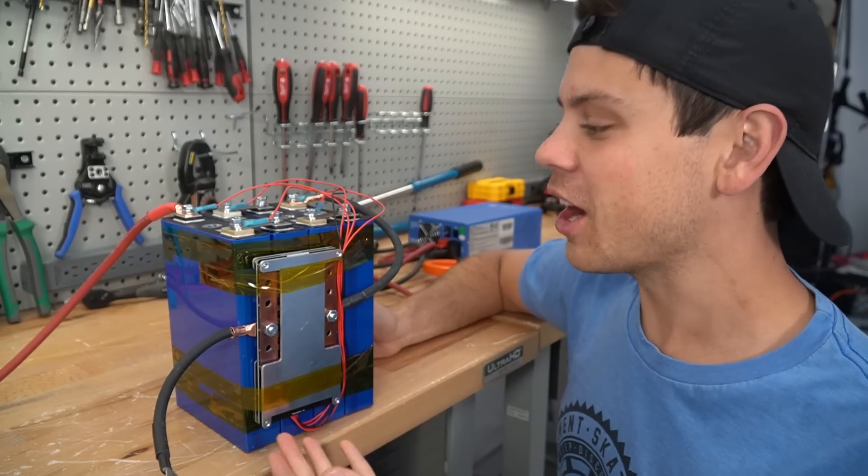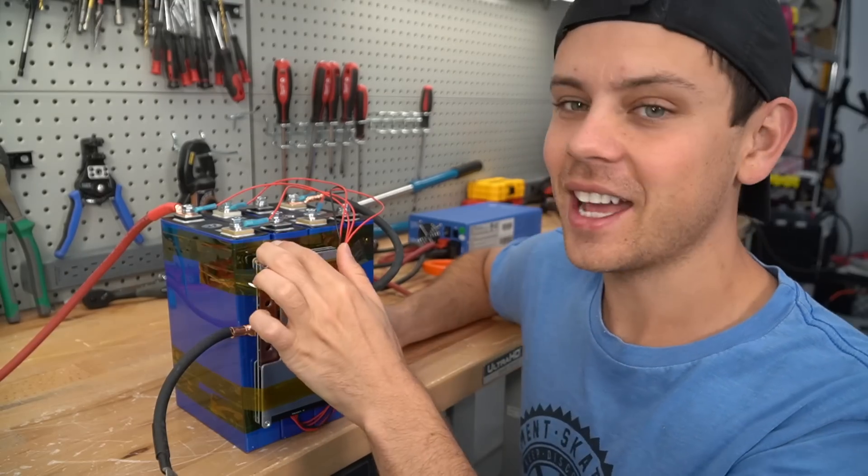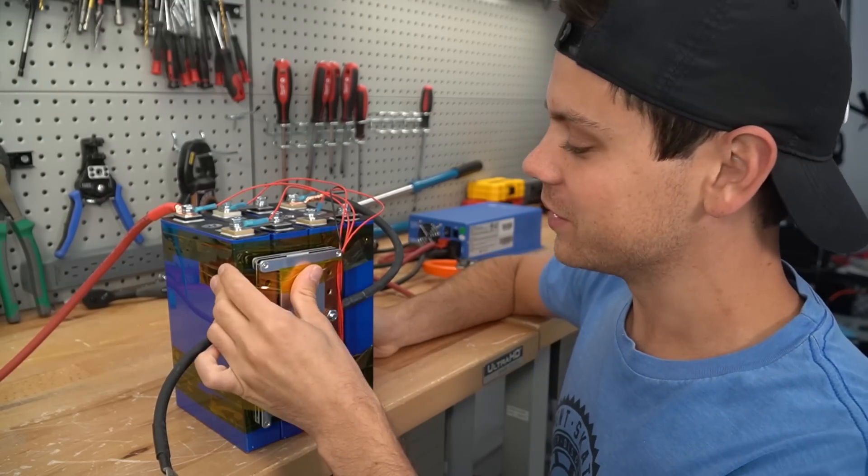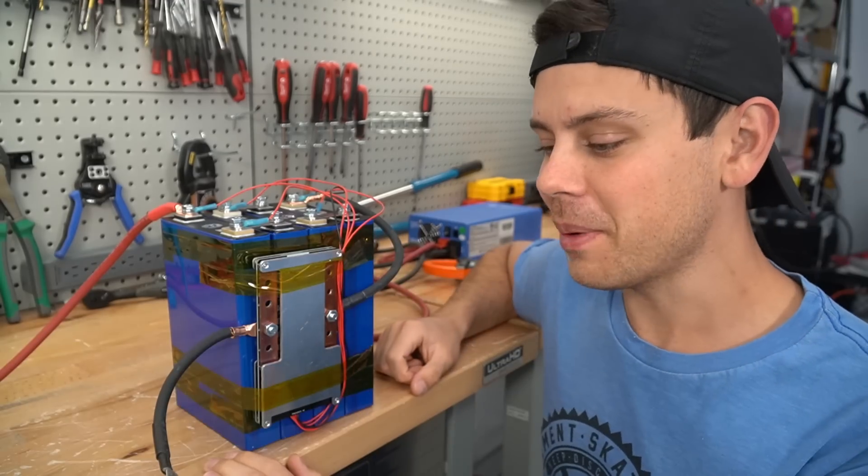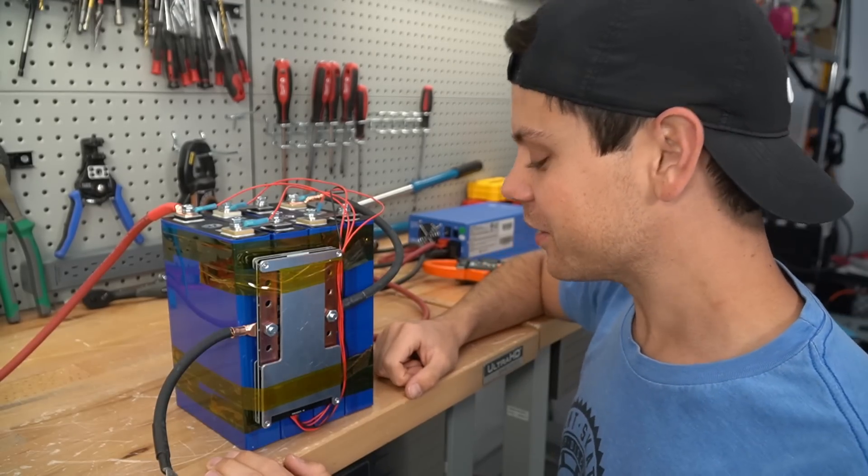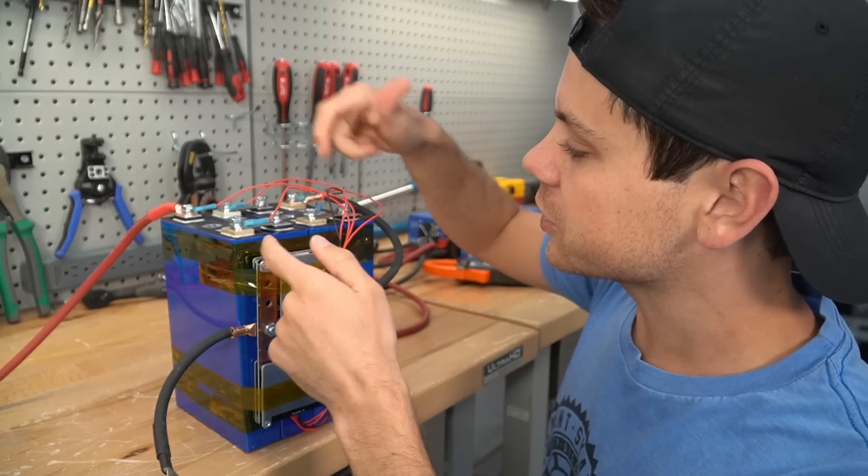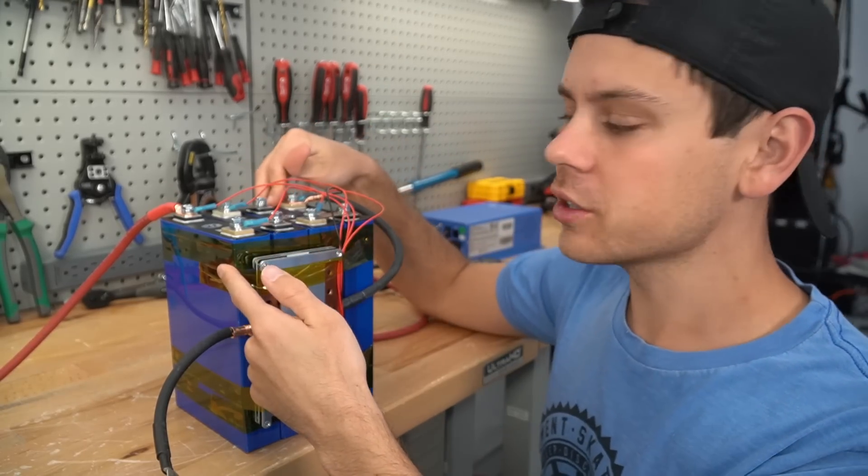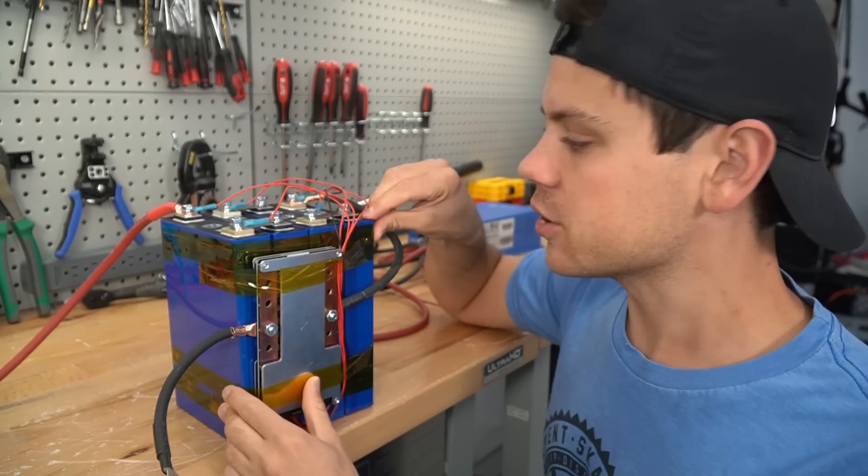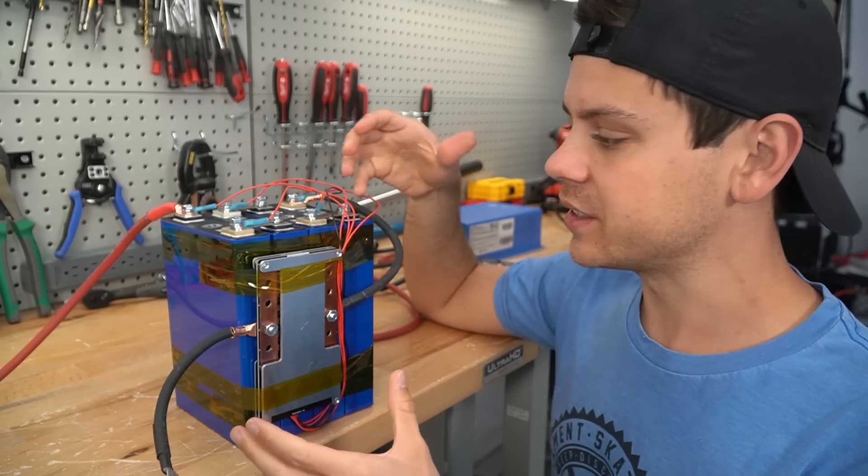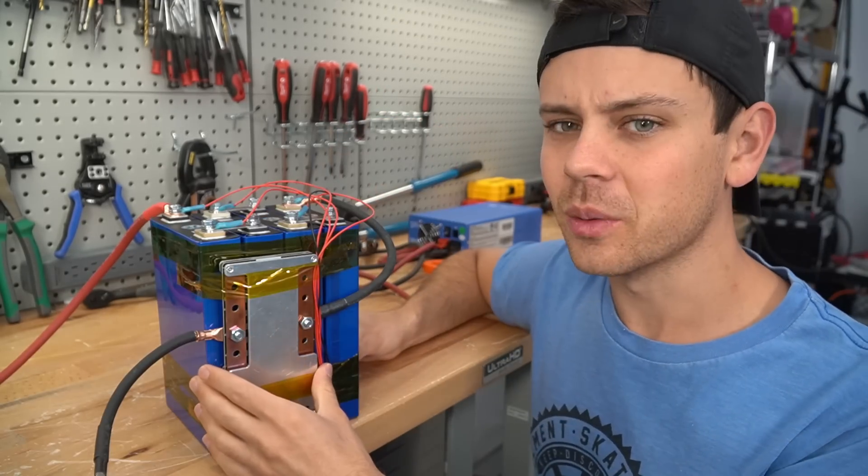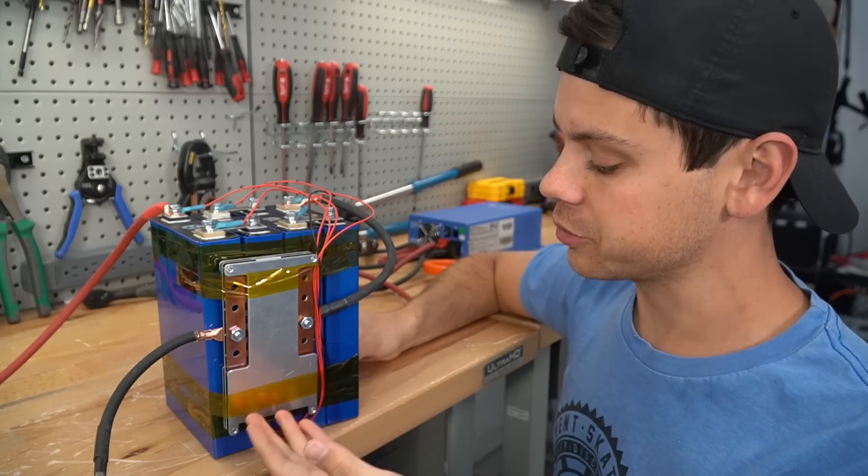I don't know what to think about these. I can't recommend them because they are swollen. That is a hazard. You don't want to have swollen cells, but they did pull full capacity and they are the cheapest around. You know what you could do is put spacers between these cells on the corners so they can expand and contract without touching each other. Similar to like the fortune cell holders. But I have no idea where these cells are from or why they are swollen.